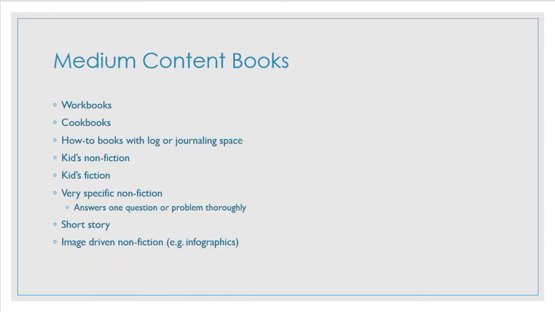Medium content books. This would be things like workbooks. Again, a little bit more written content. A workbook usually solves a problem or takes a person through a process. An example of a workbook might be how to write your business plan for your business. You would give some information on what to do, and then maybe give some questions or prompts that the person could fill out in order to accomplish that step. And then you'd move on to the next step and give a little bit of information about what to do next, and then give them some prompts and space to provide answers for their business. So that would be a workbook.